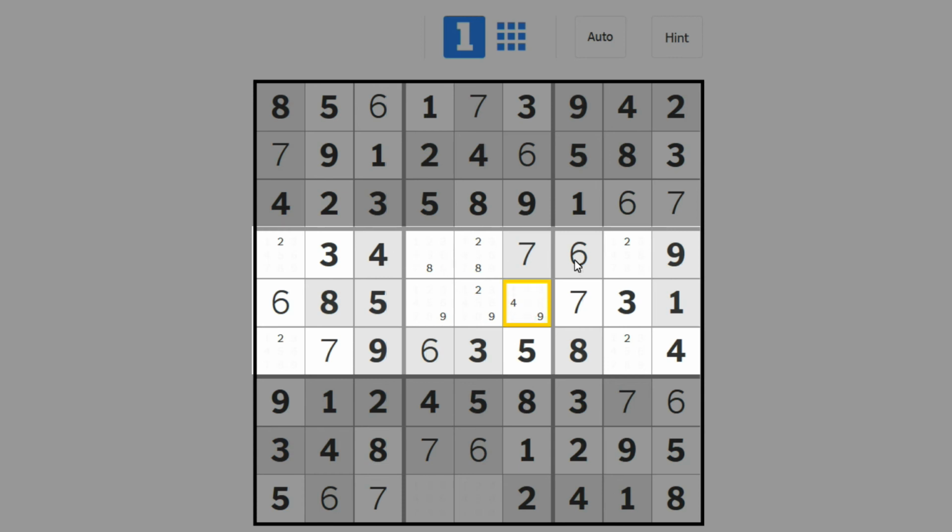Well, there's a 4 in the top row, and there's a 4 in the bottom row, so it has to go in this middle row, right? So just scanning horizontally, it can be in any of these 3 cells. But this cell is eliminated because there's a 4 in the column, and this cell is eliminated because there's a 4 in this column. So the 4 has to go in this column. And actually, we figured that out before when we did combination mode. So this is the only place the 4 can go.